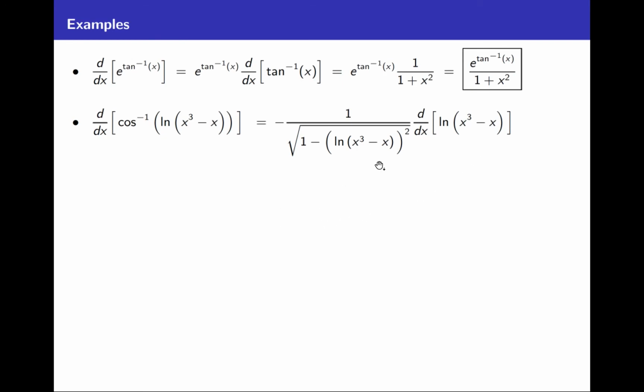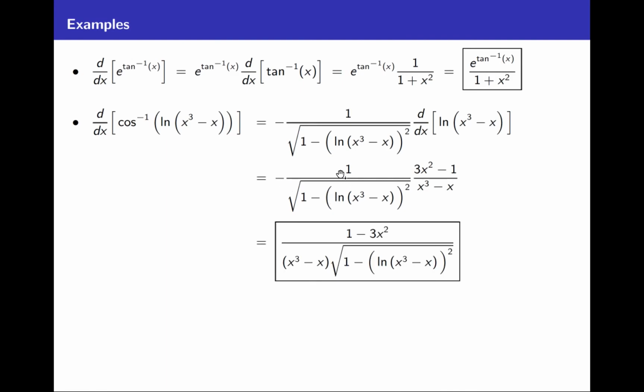So we're almost done here. We just have to take the derivative of ln of x cubed minus x. And from our previous lecture, that's 3x squared minus 1 divided by x cubed minus x. The derivative of x cubed minus x divided by x cubed minus x. And of course, we bring this part down. So that's our answer. Maybe just a little cleanup here. Multiply this negative through the numerator, and you get 1 minus 3x squared and you get this denominator. We'll put the x cubed minus x out in front here. And that's our derivative.